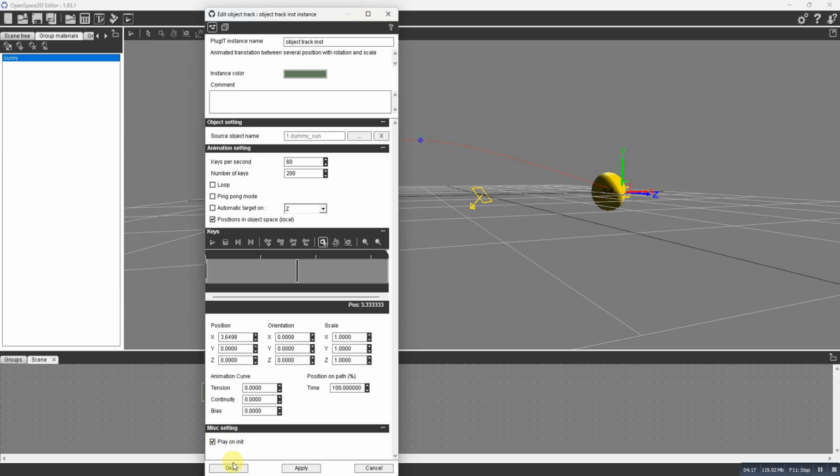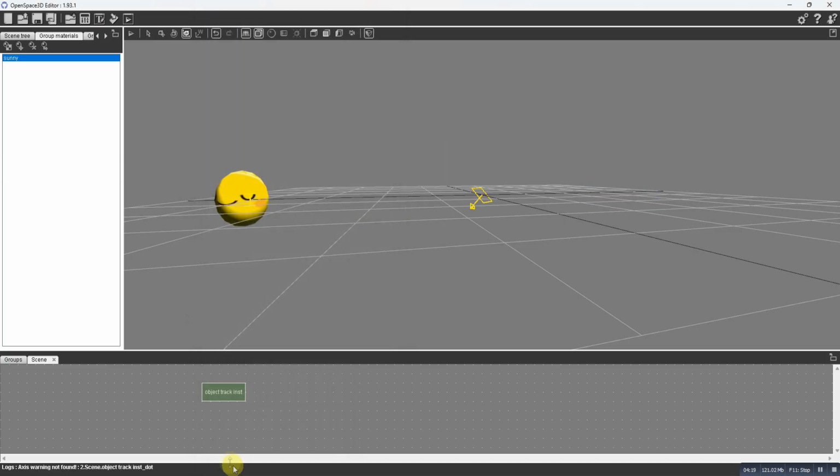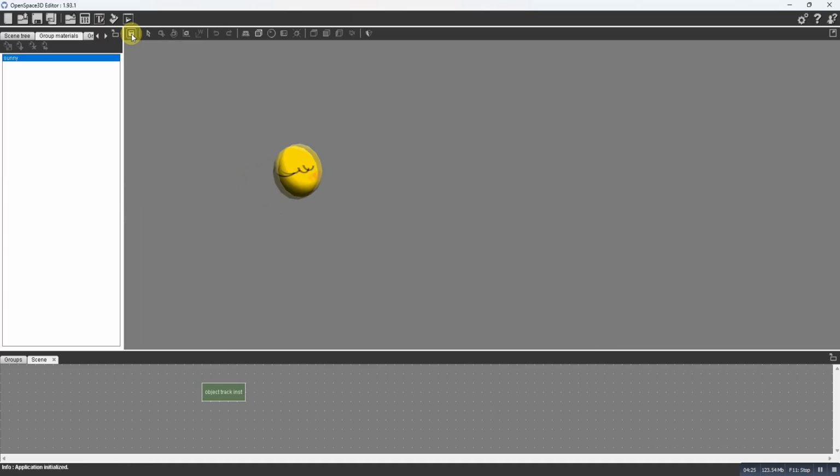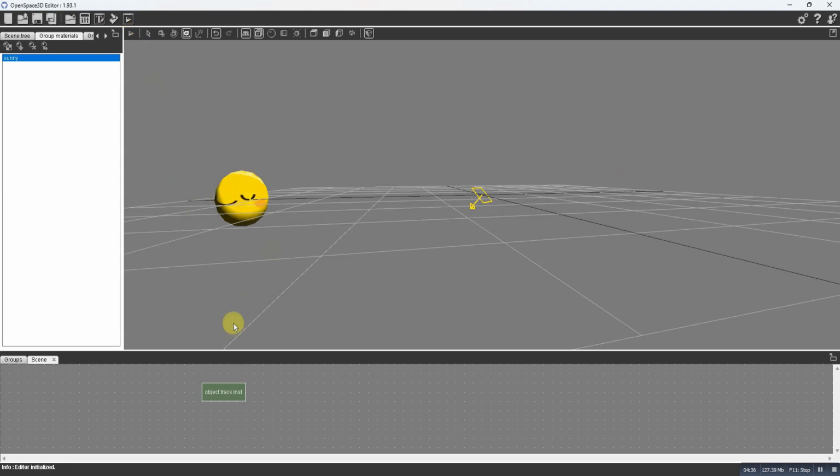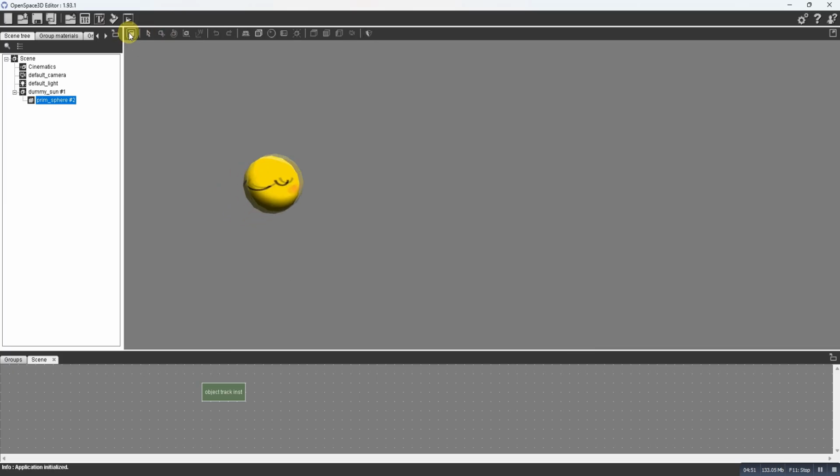So I'm just going to press OK on that, and then fingers crossed, when I play it, we've got our thing. And as you can see, it rotates it slightly as it's going around. I don't think I've got my circle quite round enough. That will just be a case of going into the shape and then sorting it out with the scaling. And there we go. Rotating 3-dimensional sun.